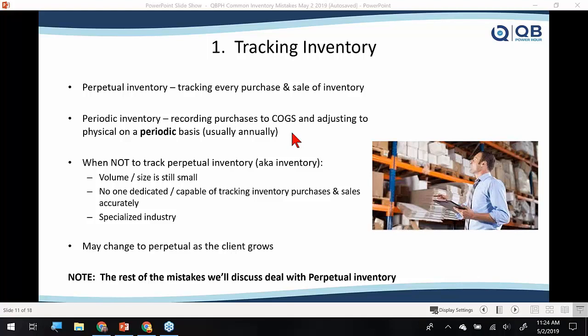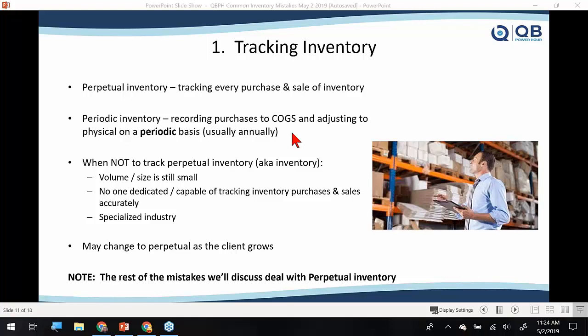The other thing is a specialized inventory. Let's say you've got Greta and she's going to do gift baskets and she's going to order 10 coffee mugs and 15 things of candy and 20 of this and that, and she's going to assemble a gift basket. Oh, I want to track all the inventory and I want to build the assembly of these gift baskets. Well, maybe her total sales are $25,000 a year or $50,000, and it just may not really be feasible to do that. She may not be ready to do that.